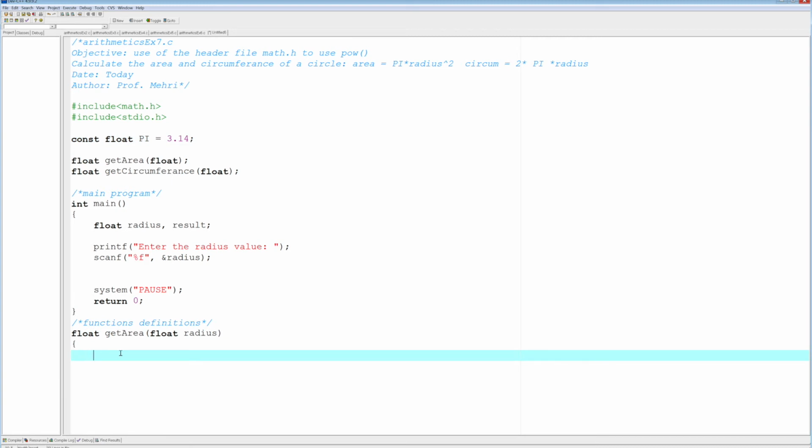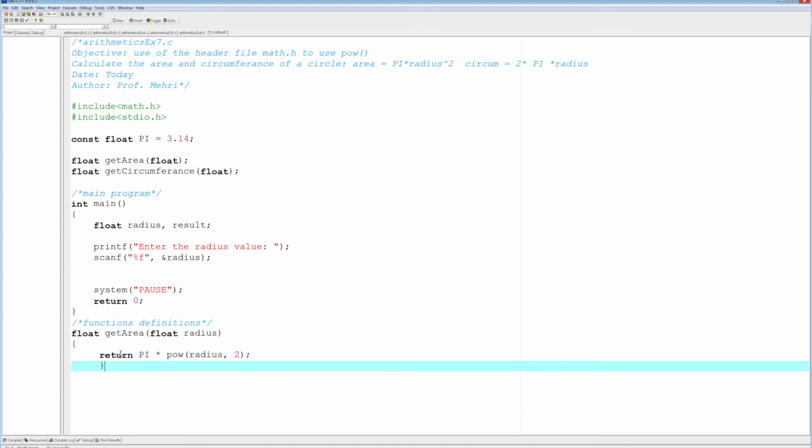Okay, so let's go ahead and do this, return. Now we're doing the radius squared times pi. So pi times, and here's how you do it, the function pow, and you supply it with radius and 2, semicolon. That's it. So calling the function pow, notice I didn't have to design it.